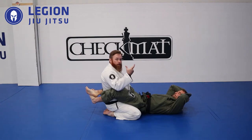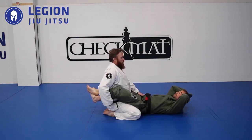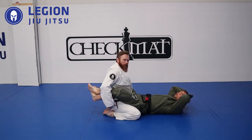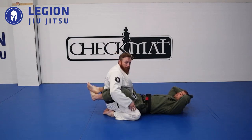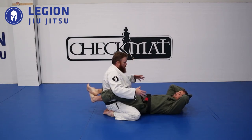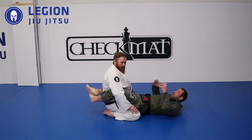Small detail, huge impact. We all know good posture in closed guard, but what tends to happen is we arch our back, which leaves our hips disengaged. What you need to do is not only arch your back but also engage your glutes — almost a pelvic thrust. That engages all these muscles for base, so no matter how much he yanks and moves, you don't move. A lot of people with good base are probably doing this inherently without realizing it.